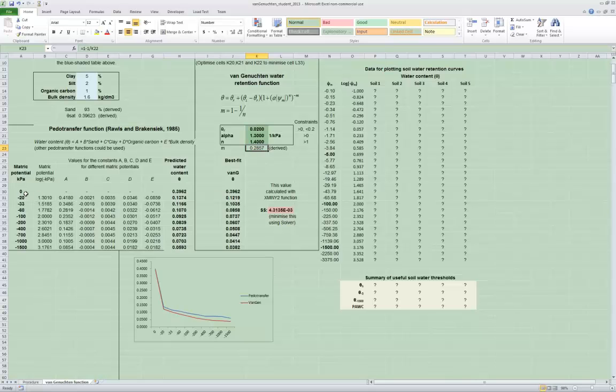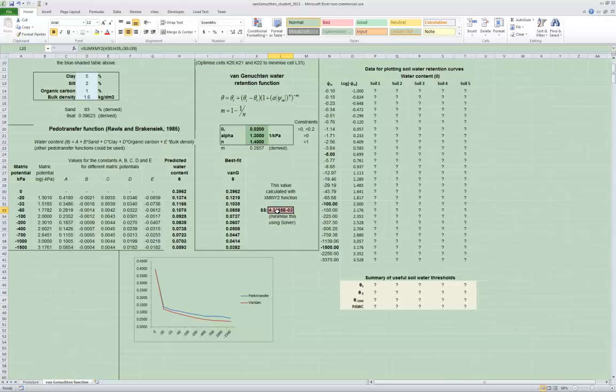We don't have the information in between these values, which may actually be quite important when we're examining soil. So, instead of having to do this manually, what we can do is use Excel solver. Right?